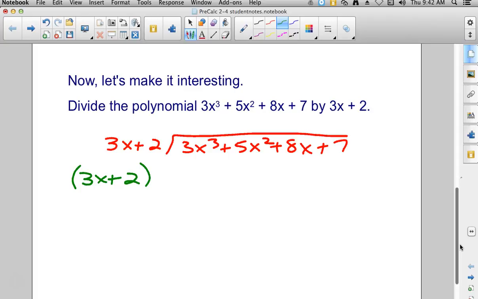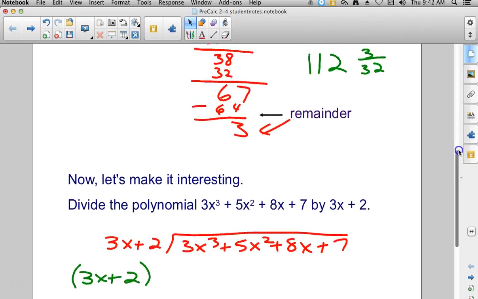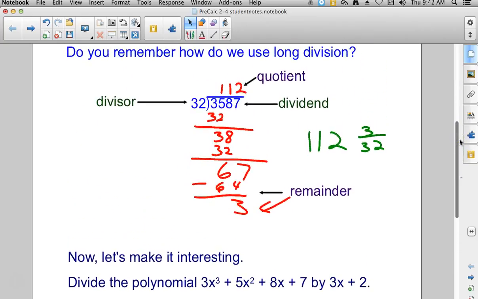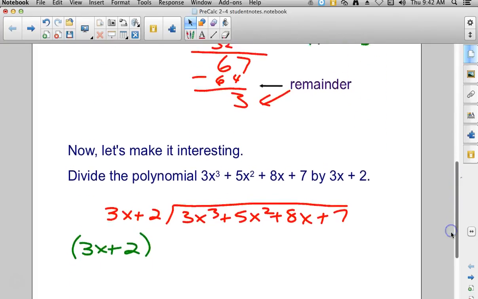That way I can kind of move this down just like we did with the division up here. We worked with the first couple of digits, got it taken care of. Oops, now we're in the second digit position. We took that first digit out of play. And that's what we have to do with polynomial long division.